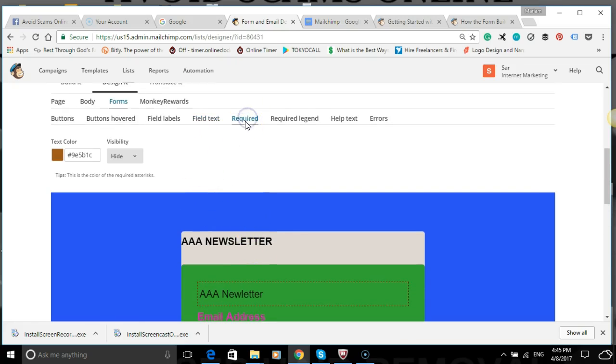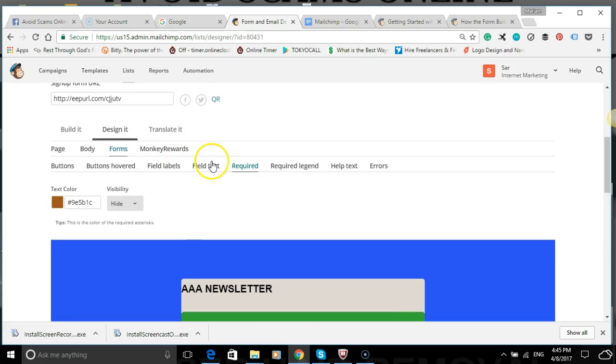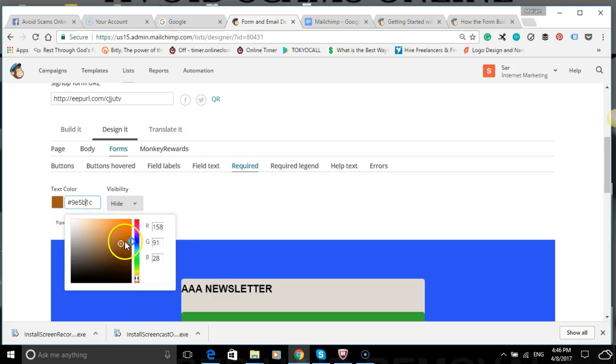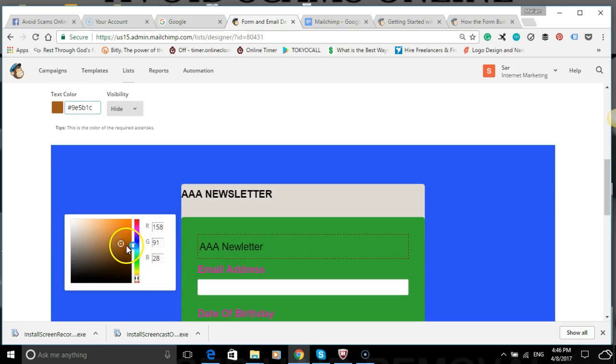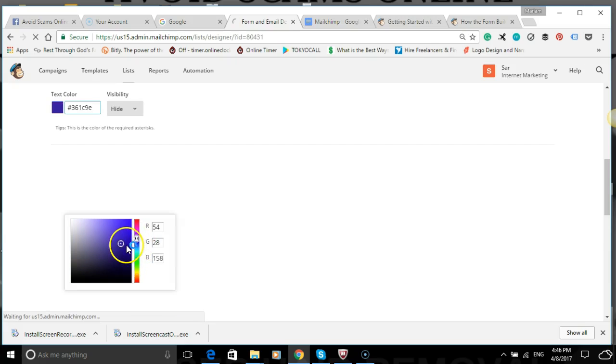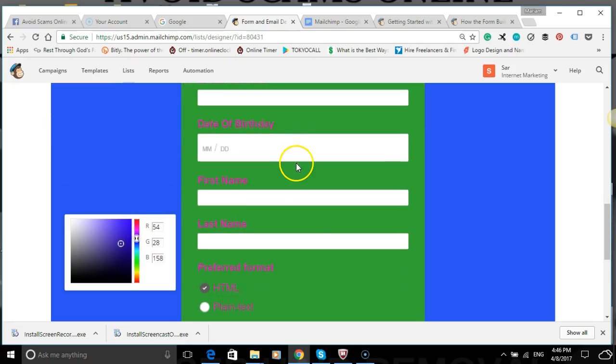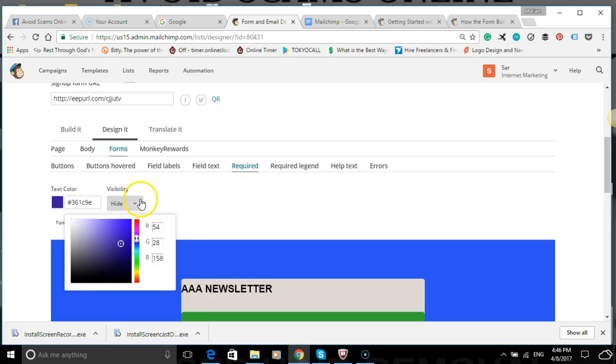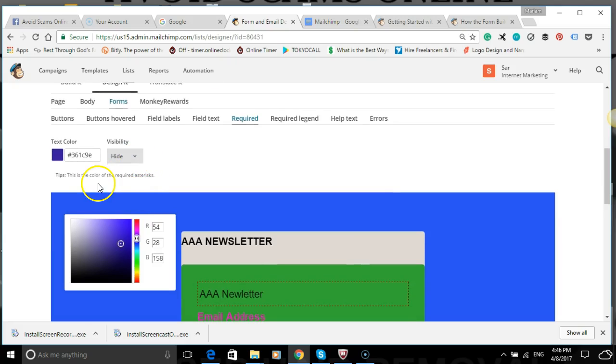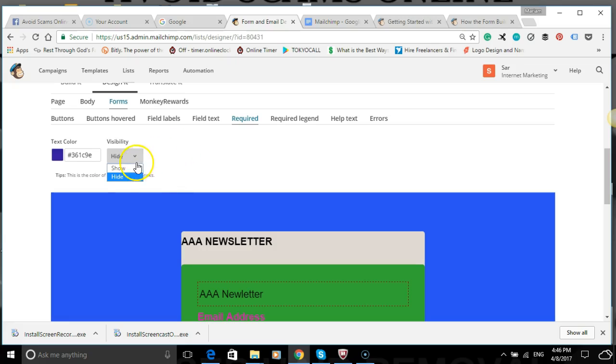So required field. Let's go to the required field. You can put the text in any color you want. You can change the color to blue, to green, whatever you want. And then visibility. This is the color of it.